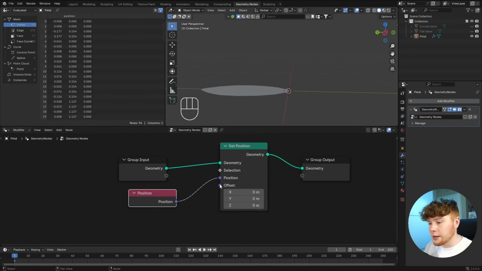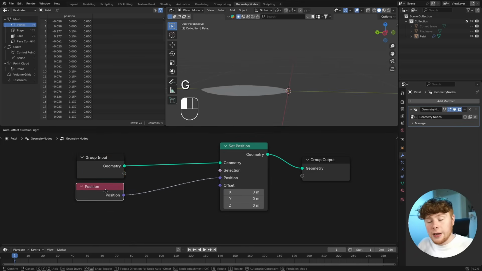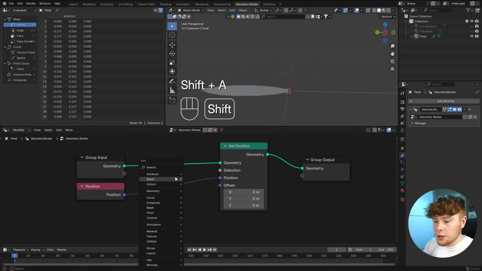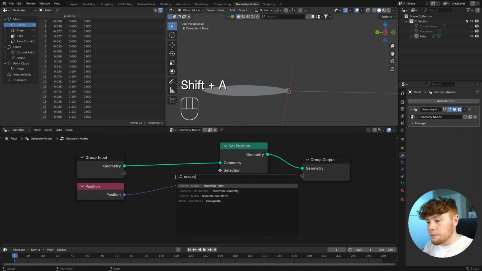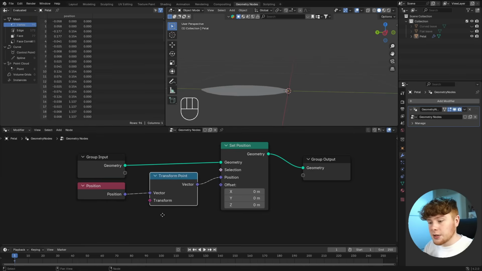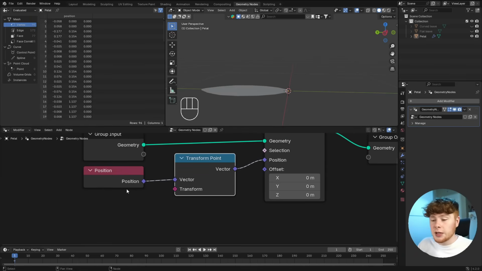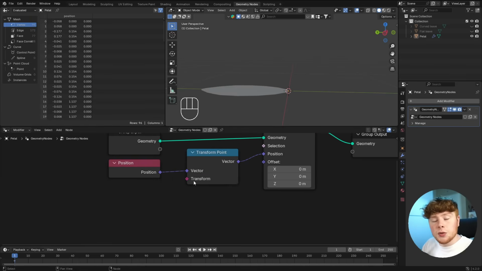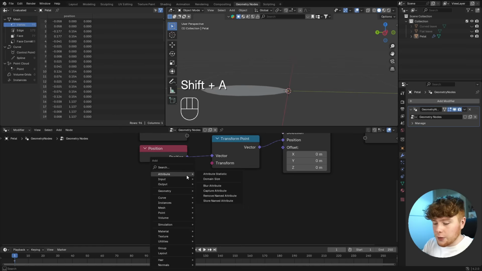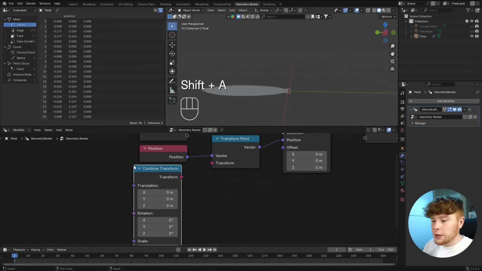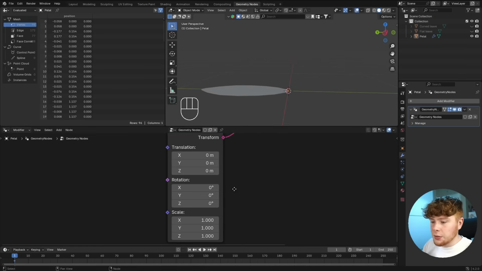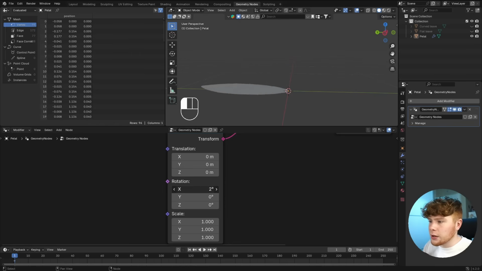And if we connect that like this, now we're basically saying, okay, the new position stays the same as the old position. However, we want to modify this old position with matrix nodes. So we need to do a transform point node, which we connect like this. And now we can apply a matrix transformation on this position. And this matrix transformation, we're going to create that from a combine transform node. And if you connect that like this, then you will see we have this rotation socket. And if we rotate this over the x-axis, you see we're kind of already blooming the leaf.